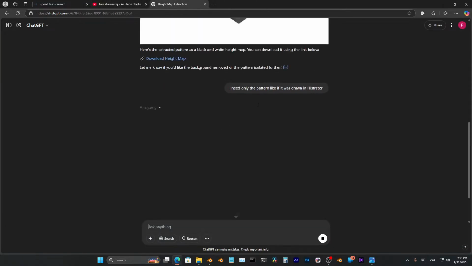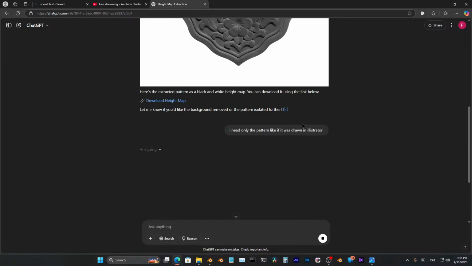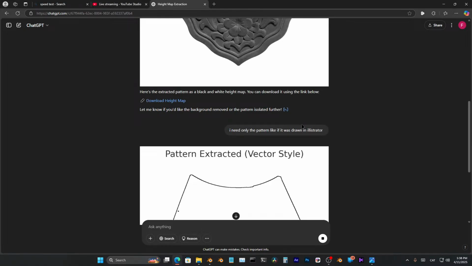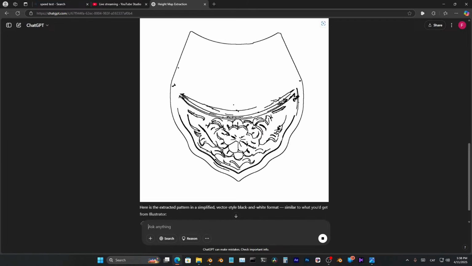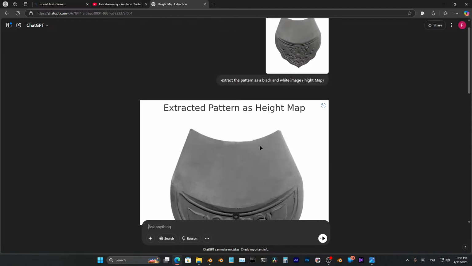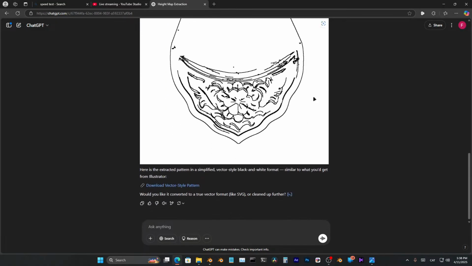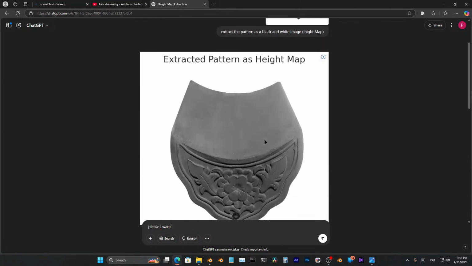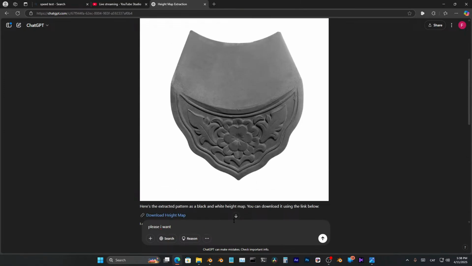Anyways, sometimes you need to be precise when giving ChatGPT prompts. I have one more image to generate because I'm in the free version. Please, I need to be a little more precise. Please, I want that pattern you see.